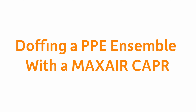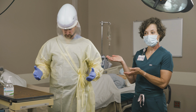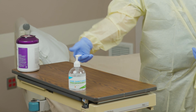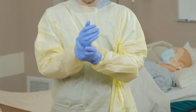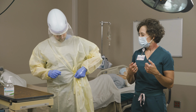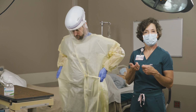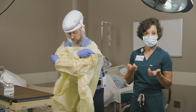All right, now we're going to go through the doffing process. So Stephen is in the patient room right now. He's going to begin by performing hand hygiene. And then he's going to doff his gown and his external gloves in one motion. You can also doff your external gloves first and then the gown, whichever part is more comfortable for you.